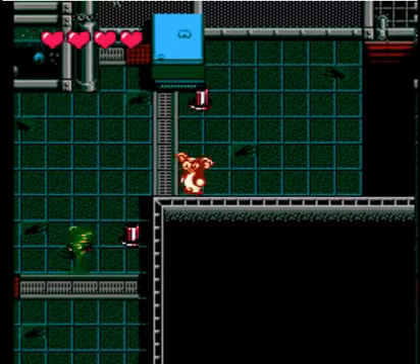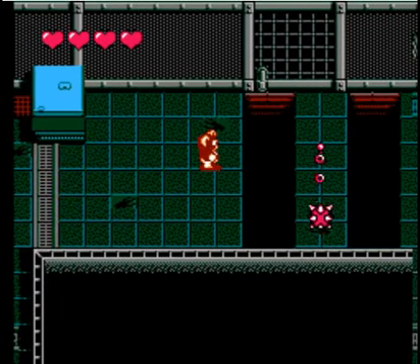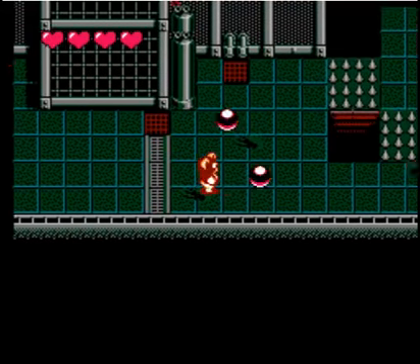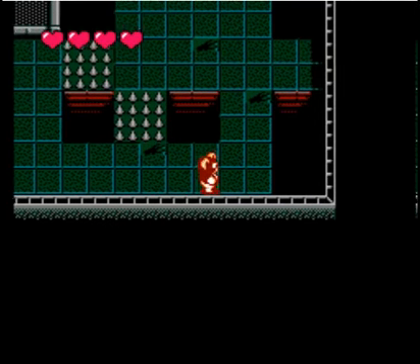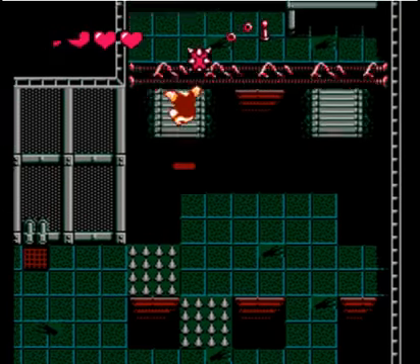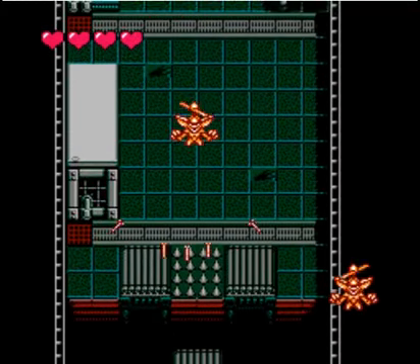Now, the bow and arrow is pretty much the best weapon in the game, as far as I know of, anyway. So what you're going to do here is be very careful when you make your jump. Of course, they make it to a point which is stupidly ridiculous.